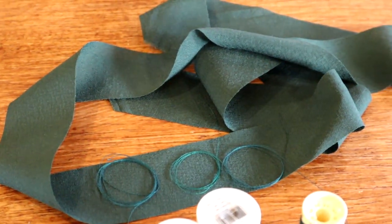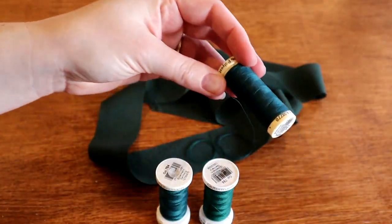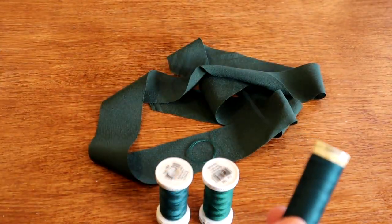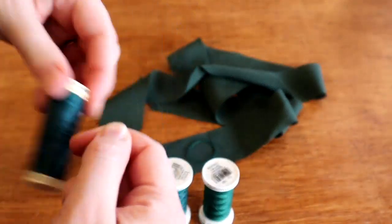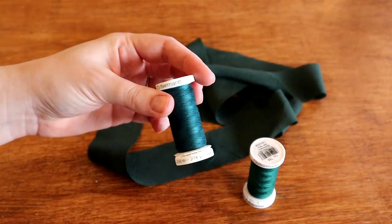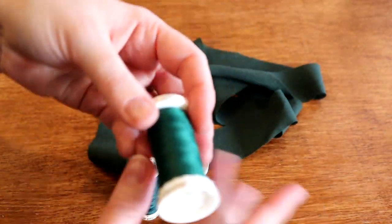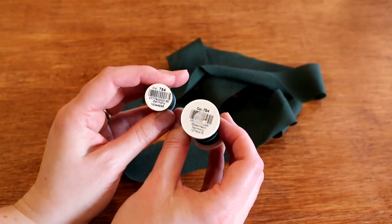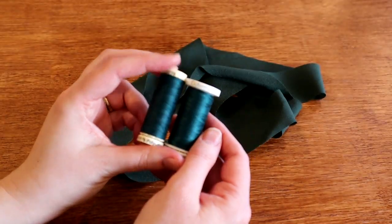Do you agree with my assessment? I am probably going to use this one for the construction and save this for whatever top stitching there may be. This one's right out. What do you know? They're the exact same color.